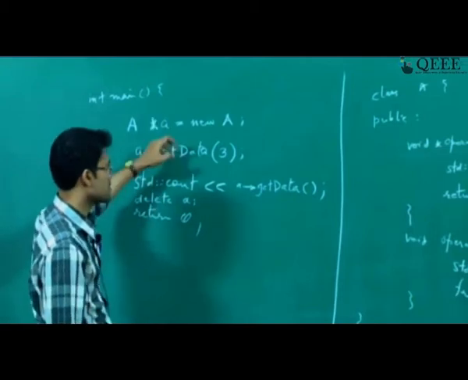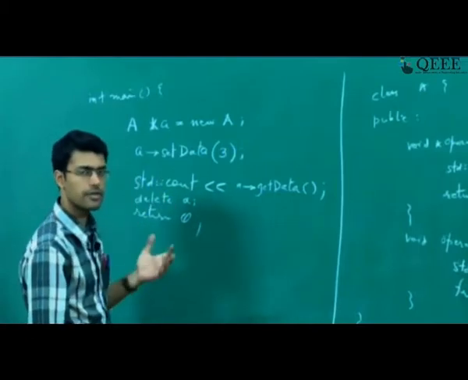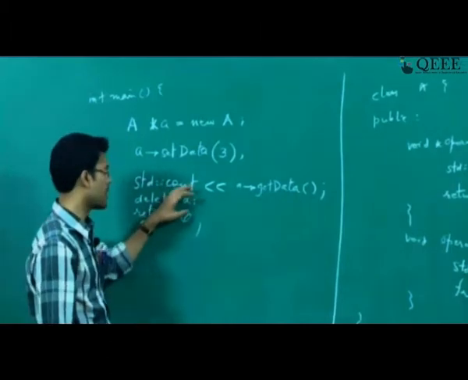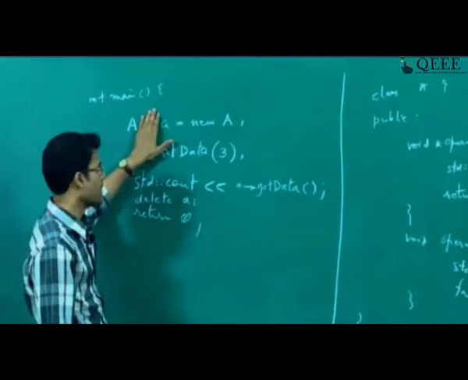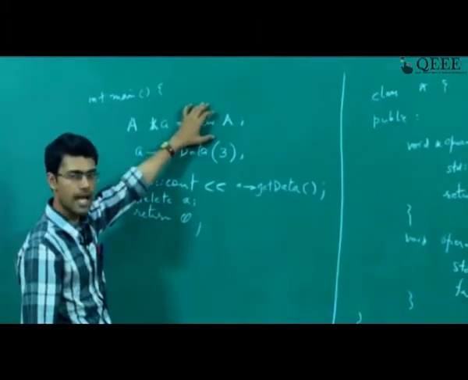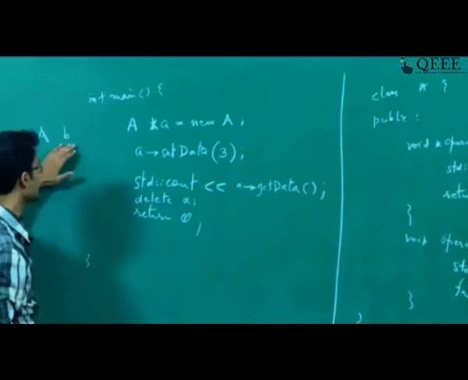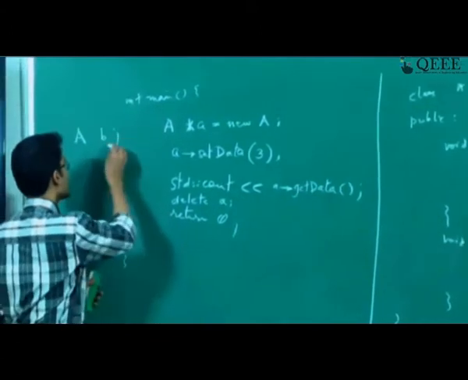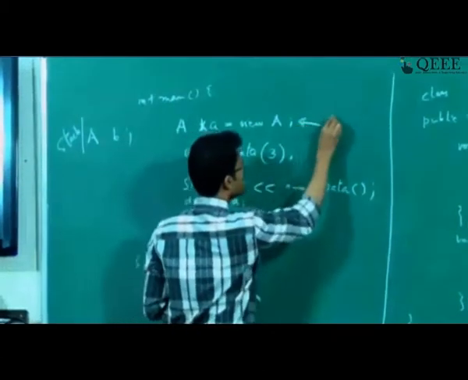Alternatively, in some cases, for example, the constructor and destructor are not going to be automatically called. For example, the destructor will not be automatically called if you have it as a pointer. However, if you have it as a regular variable, a non-pointer, scalar variable, then the destructor will get automatically called, because this allocation was happening on the stack, right. So if you have, for example, A B, this is a variable of type A, and if A is a class, then B is going to get allocated on the stack. So this is on stack, whereas this is likely to be in heap.